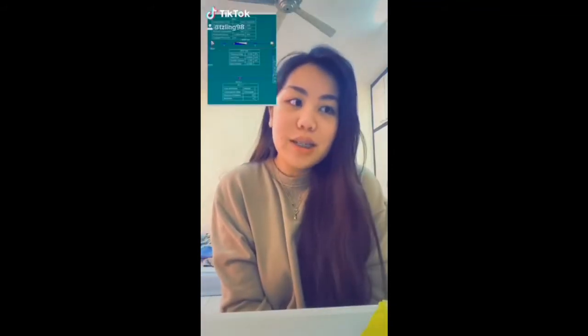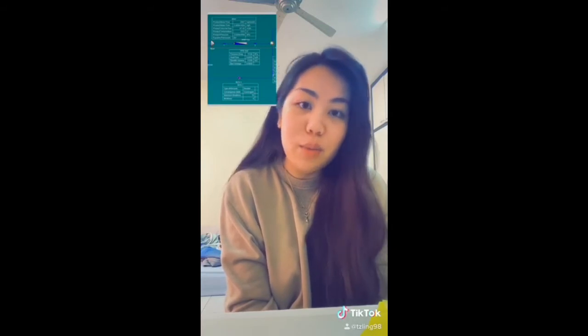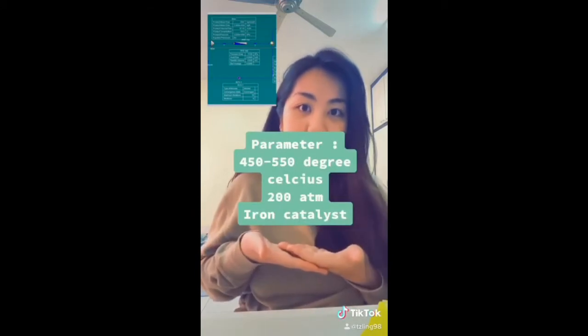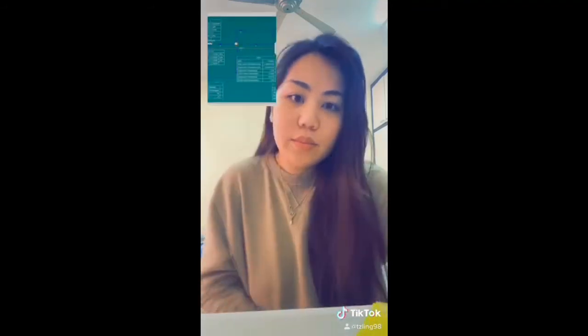After the mixer mixes our feed of nitrogen and hydrogen, we are now at a PFR, a plug flow reactor, where the parameters of temperature, pressure, and catalyst are set. Then we go to a heat exchanger before separating the liquid ammonia and the unreacted gas. At the heat exchanger, the temperature is lowered to condense the ammonia and the unreacted gas before going into a separator.